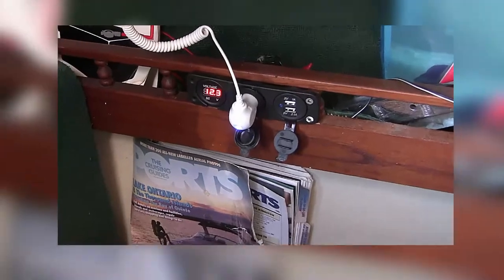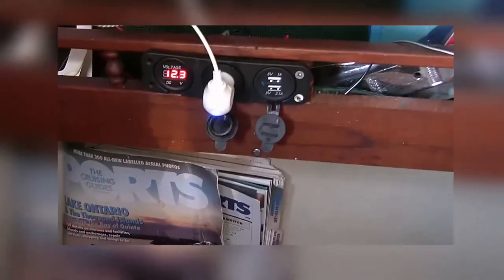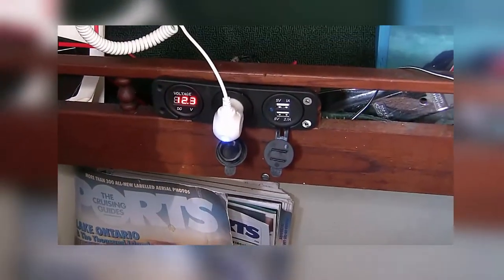Now, remember that LED lights are positive, negative, sensitive, so make sure when you connect the sockets, you do it properly. I've pretty much converted all my 12-volt accessories over to run on LED bulbs, and of course most of the accessories do run through USB ports these days, so I've decided to add a lot more of these USB ports around the boat and get rid of some of the clutter in some parts of the boat.